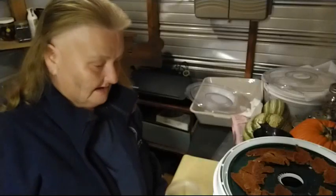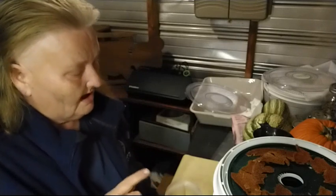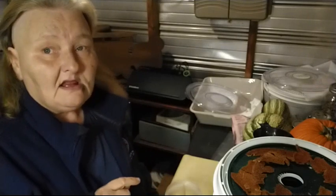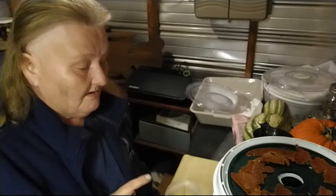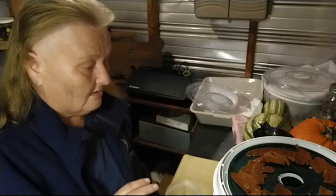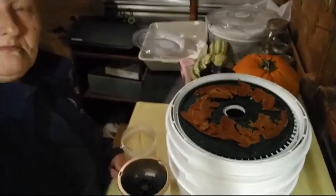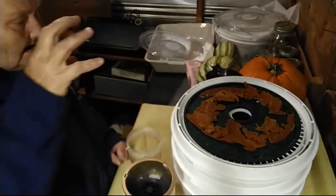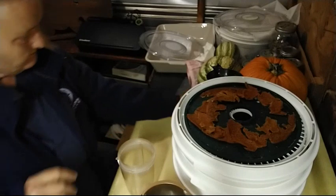Okay, welcome back to the dehydrating shed. The pureed Cushaw has finally dried. It took about a good 20 hours for it to finally dry. And I am definitely shocked at how much it shrank down. It has shrank down to almost not much of nothing. But this is going to be extremely condensed, and it should be very flavorful.